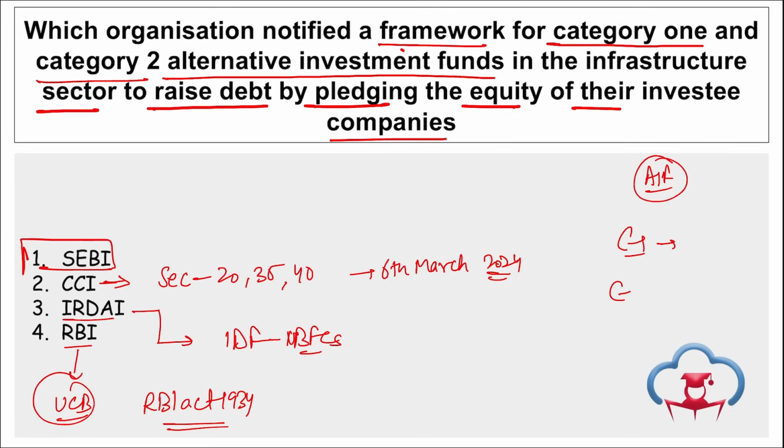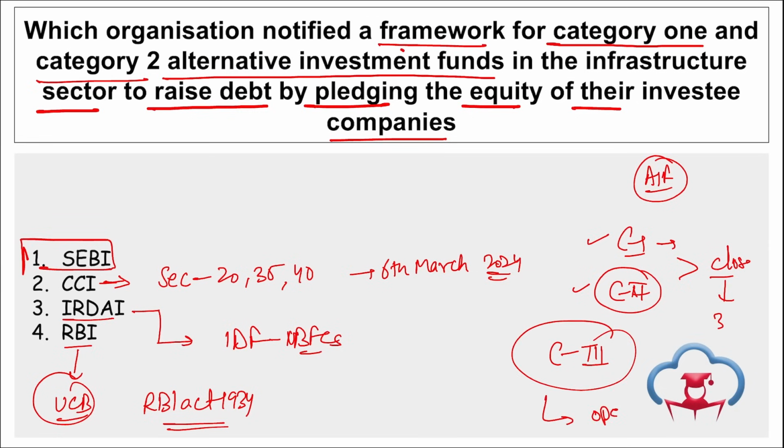Correct? If we talk about Category 2, this is a fund that does not fall under Category 1 or Category 3. They do not undertake any leverage or borrowing except for meeting their day-to-day needs. And Category 2, unlike Category 1, does not enjoy any specific government incentives or concessions. Remember, Category 1 and Category 2 can be close-ended, Category 3 can be open-ended. For close-ended, the minimum term is 3 years. Category 3 includes such as Motilal Oswal, Alchemy, IIFL, Sage One. Category 3 AIFs invest in securities of listed as well as unlisted investee companies. Right? These can be open-ended or close-ended both. That is your Category 3.